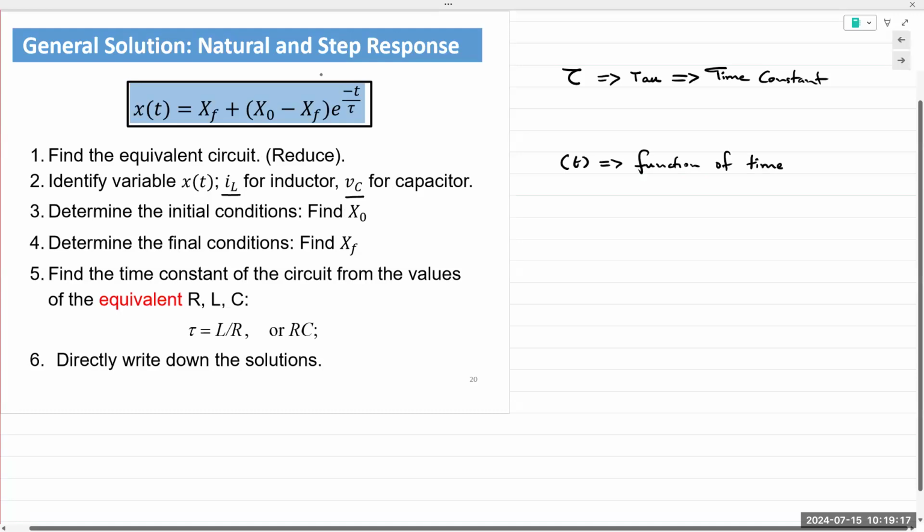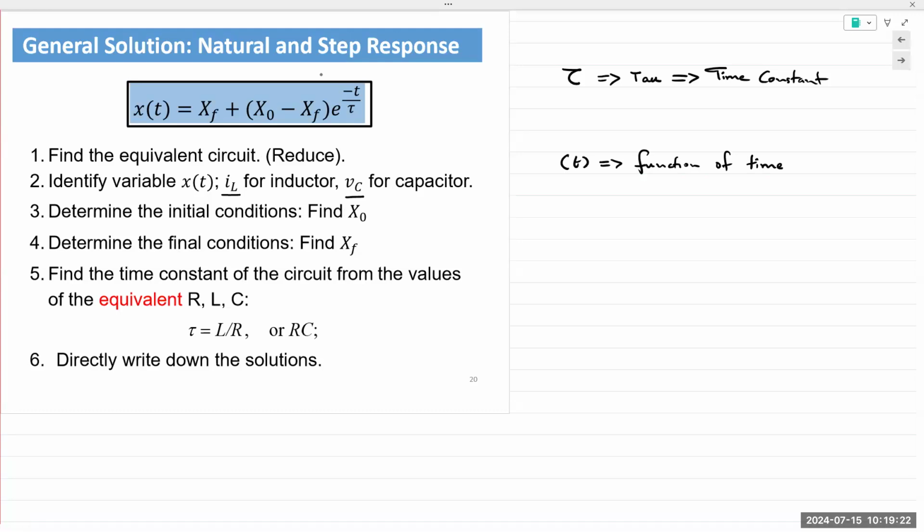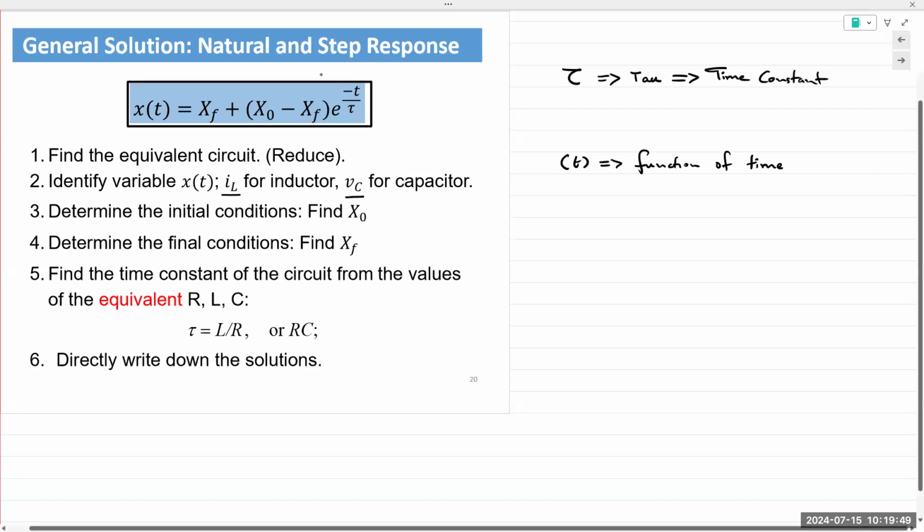The value of the voltage or current would take on any value depending on the time, right? The voltage or current for the inductor or the capacitor during this charging or discharging phase is a function of time. So x of t is simply the voltage or current for the inductor or capacitor as a function of time. At any given point in time, the value is different. So that's the first thing. x of t is describing the voltage or current as a function of time. So x can be either v or i.